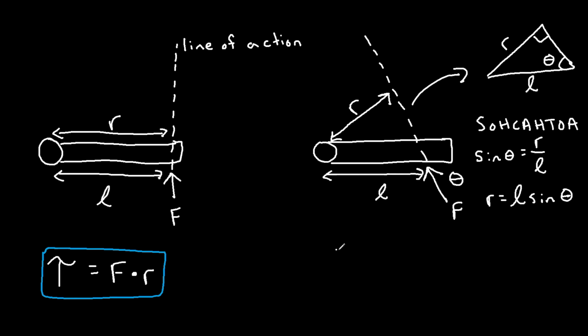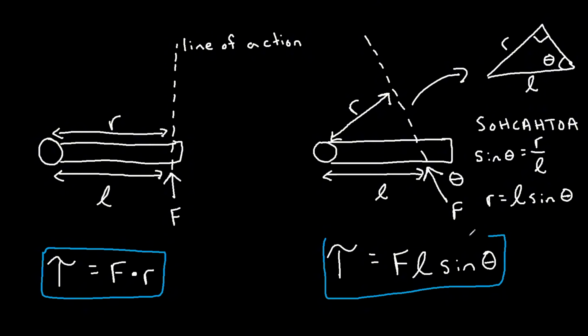So in this scenario, torque is still calculated as F times R, but we just saw that R can be found by doing L times the sine of theta. So what we can say is that the torque is equal to the force times L times the sine of theta. So this is a super useful formula to know when you have a force applied at an angle, because to calculate the torque, you only need to know the force, the acute angle that it was applied at, and L, this distance between the axis of rotation and where the force was applied.